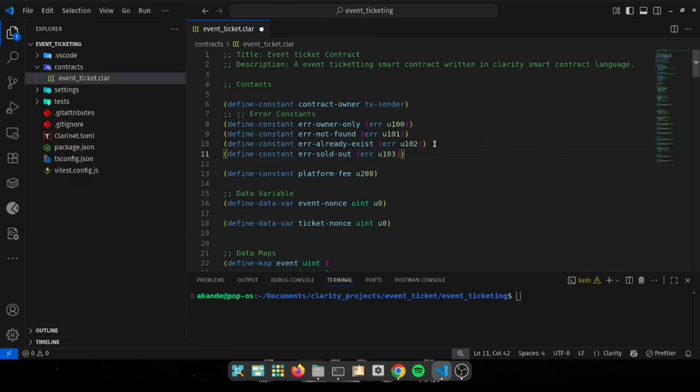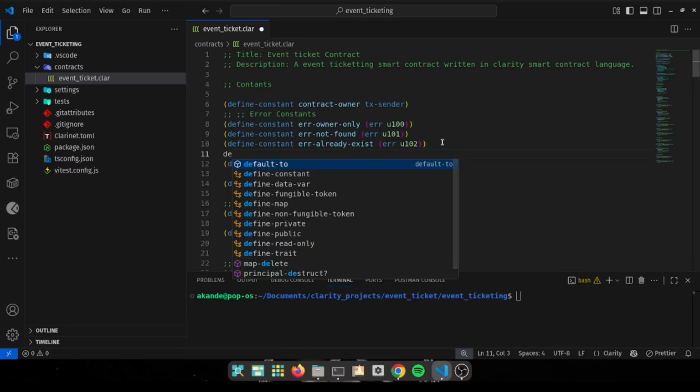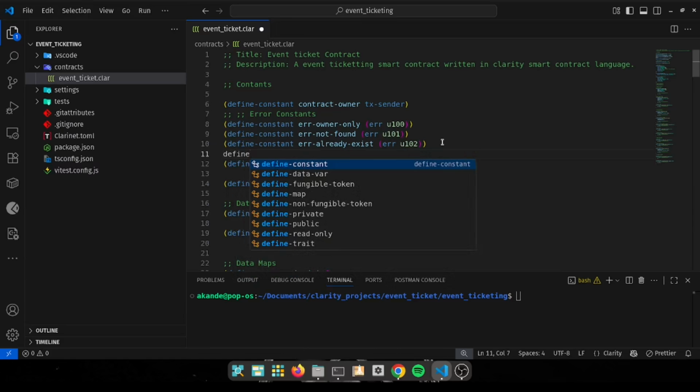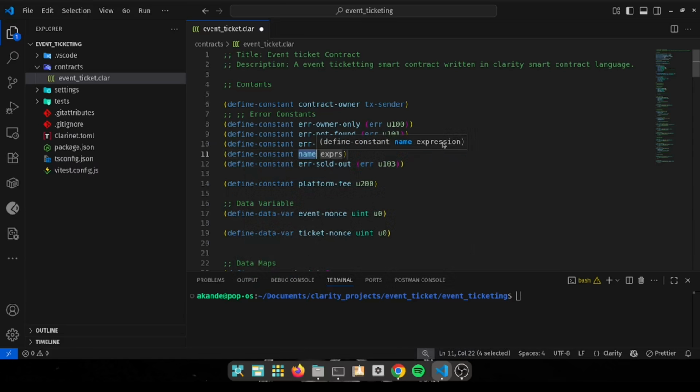Also, if somebody wants to purchase a ticket at a price that is not correct, we should have an error that says invalid price. So we define a constant, error invalid price.